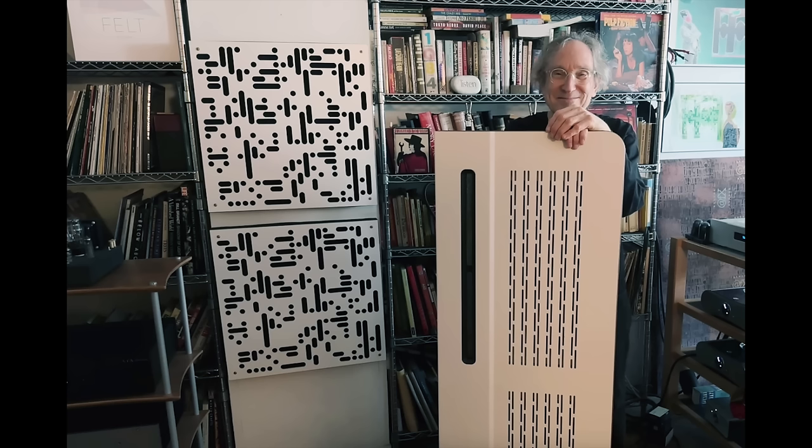And I've done this a lot over the years, you know, reviewed a lot of speakers. I'm used to moving speakers around, but this speaker, well, to get it right was more challenging. I was getting them closer together, and I was getting closer to them, spreading them further apart, changing toe-in, and they do need to be toed in to the listening position. But every slight change changed their sound. Now, the ones that I liked, when I came to a new position and I liked it, I would mark it on the floor with masking tape.